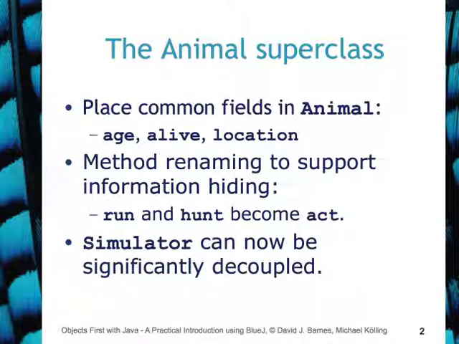And now we can significantly decouple simulator. Before, it had different parts of update in order to deal with the different update steps for foxes and rabbits. Now it can just have one update, making it significantly simpler and decoupling it significantly from how fox and rabbit work. Now it just deals with them as animals.